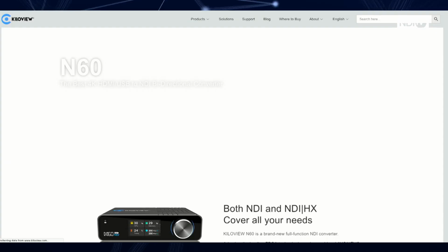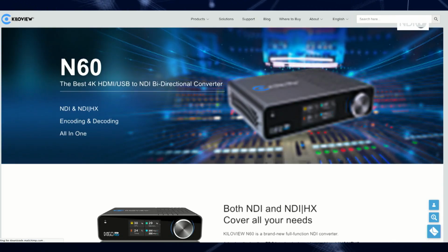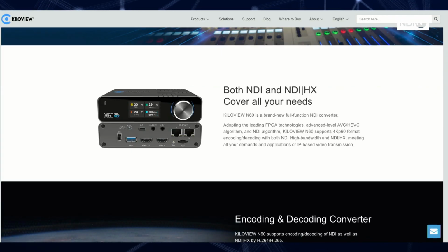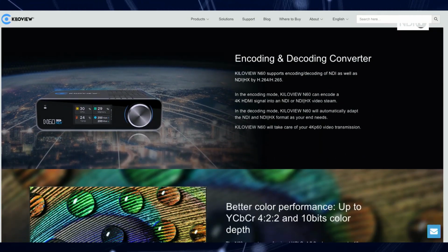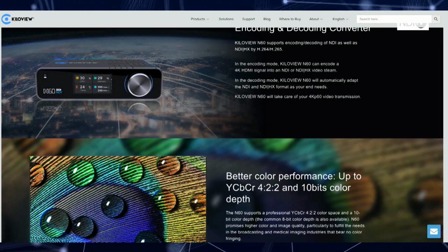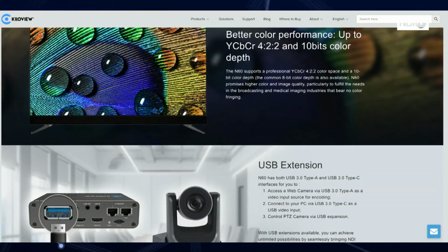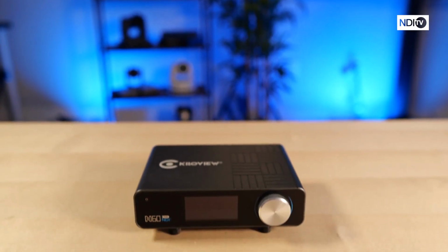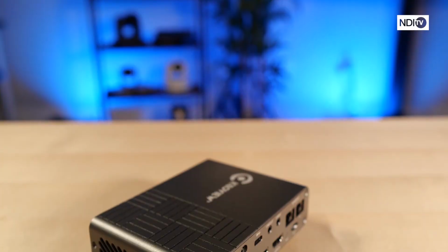So we'll have a series of new encoders coming out in the N series line, which are the full NDI, and specifically the N50, which is a 12G SDI encoder or decoder. The difference is that this one will support both full NDI and NDI HX, as well as USB devices. So we can plug this into a computer and act as a controlled scan converter. And then the announcement follows on the heels of NAB when they announced the N60, which is the HDMI version of this same solution.